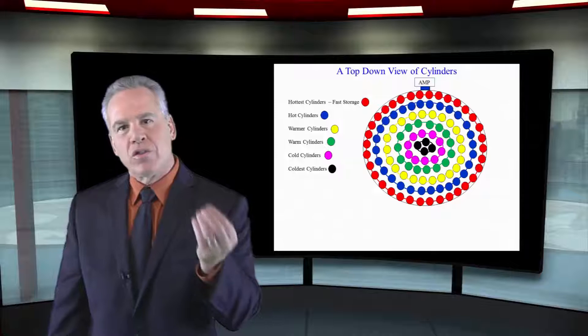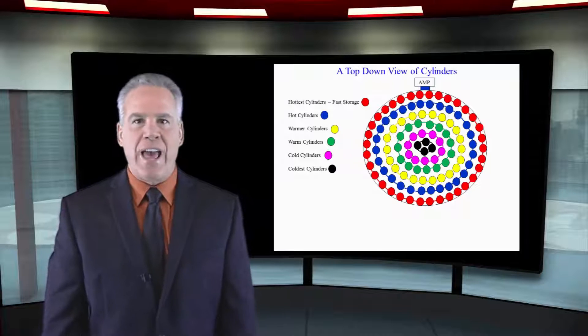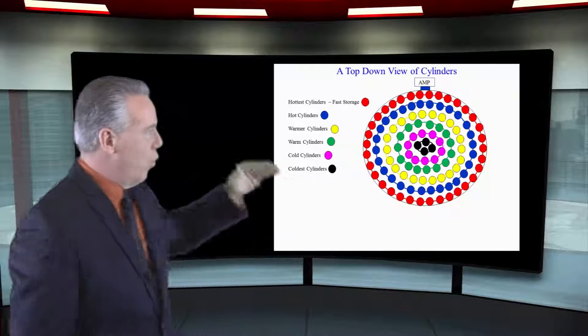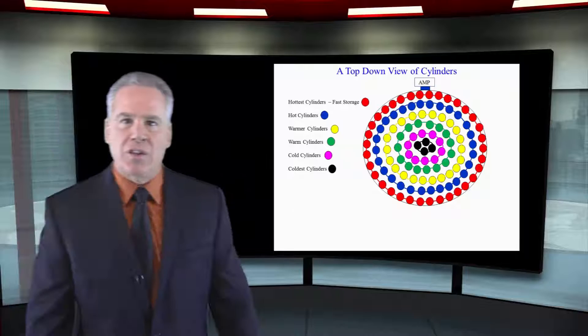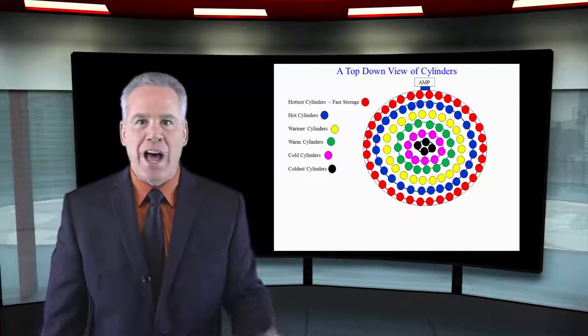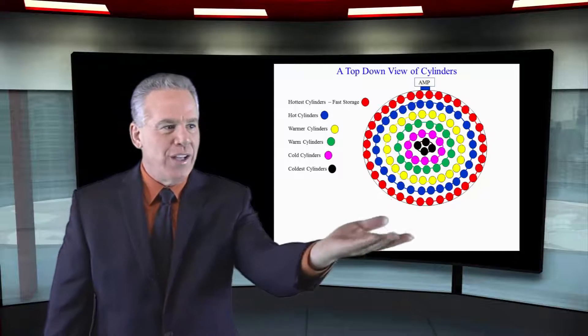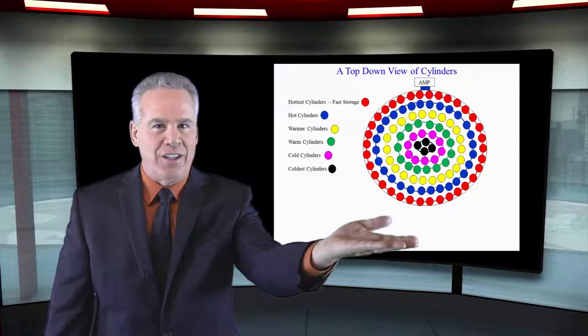And they say you know which cylinders are faster? I go what difference does that make? And they go well with one spin of the disk you've got a lot of red cylinders that you were able to read. You've only got a few black cylinders.